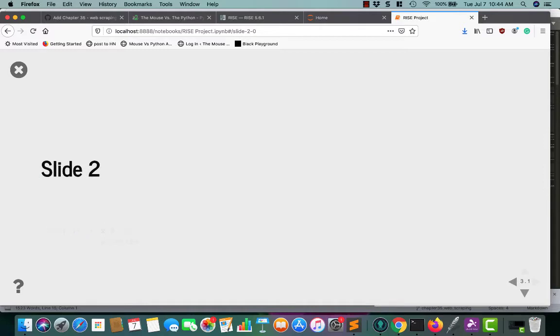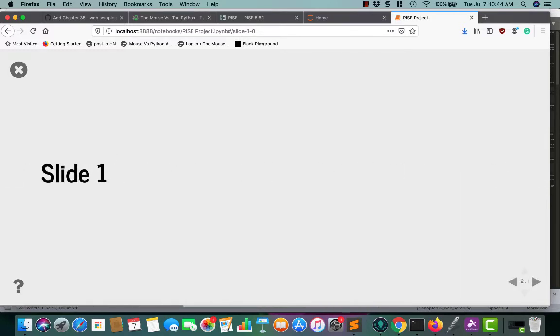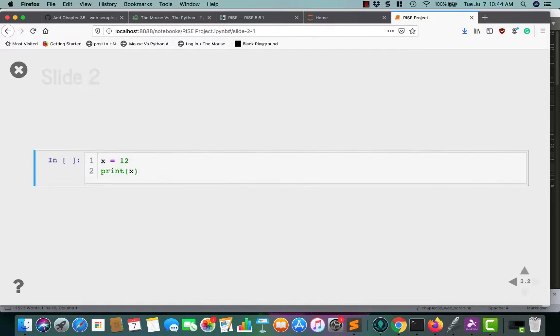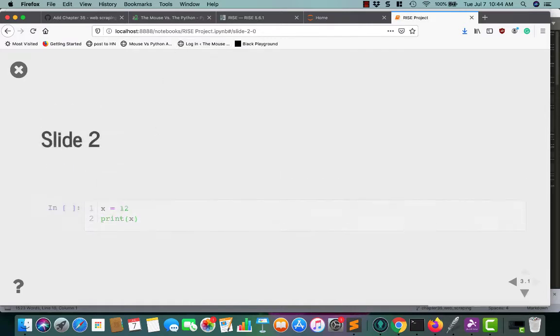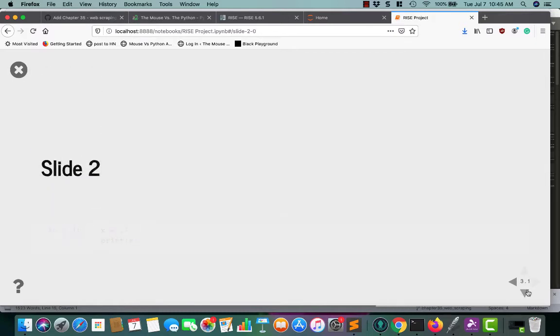And you'll note that when they are regular slides, when you progress through them, hitting spacebar or go backwards with shift spacebar, it slides to the right or left. But if it's a subslide, the slide will come up. So you see how that changes there? You'll also notice that the buttons change over here, so you can go up and down, up and down.